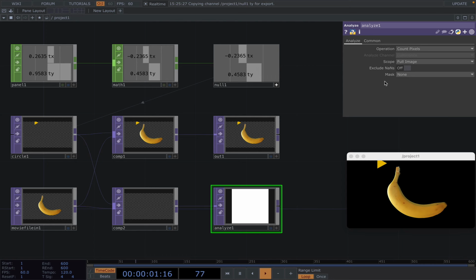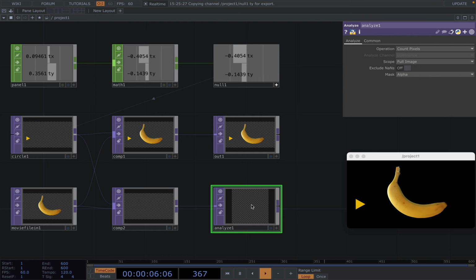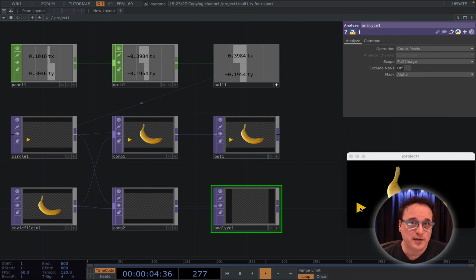To do that, we will select a mask of alpha, because what we care about is the transparency. As you can see, as soon as the triangle touches the banana, we get a white result in analyze. This is because even though it's a top, it's actually reporting a pixel count.